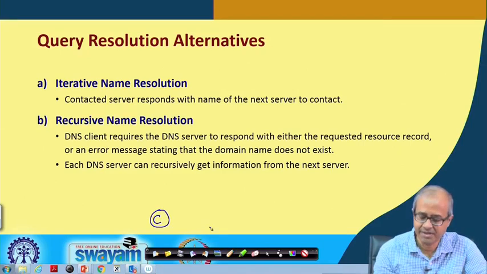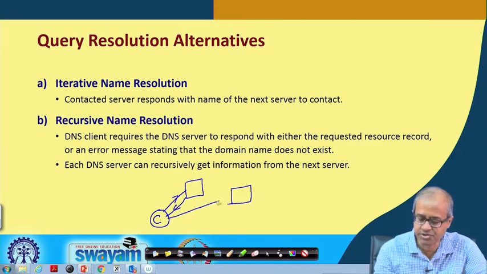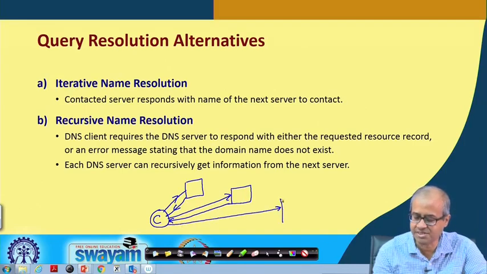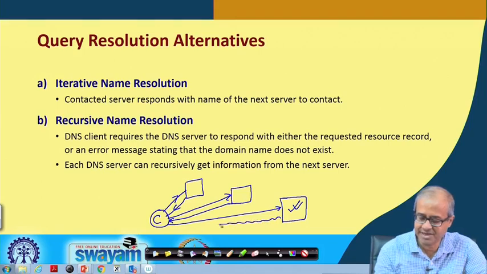This is my client. Client is sending a request to the nearest name server. Nearest name server replies back to the client saying that, well, I do not have the information, but please connect to the next level root server, next level DNS server. So, it sends the request to next level. Again a request may come back saying that, well, I do not have the information, please send the request to this DNS server. And finally, this DNS server might have the information in the database, it sends back the correct response. This is called iterative.